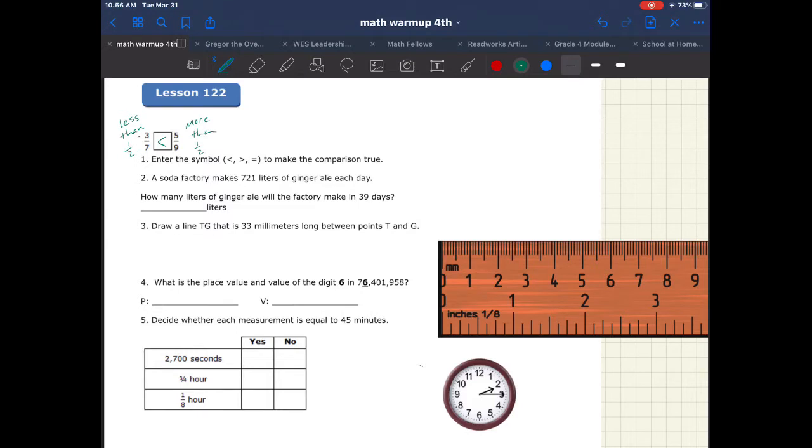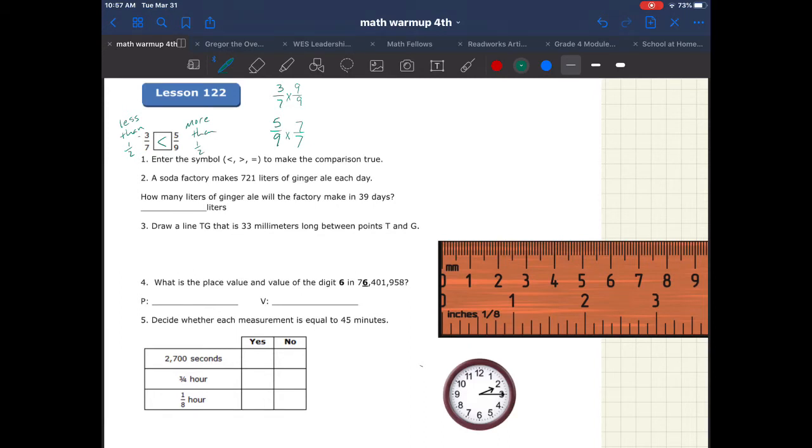There's another way to compare fractions, and that is to get their denominators to be the exact same thing. So I could also write 3/7 and 5/9. An easy way to get the denominators the same is to multiply the denominators of the two fractions. So for 5/9, we're going to use 7 from the 3/7, and for the 3/7, we are going to use the 9 from the 5/9. And of course, numerator and denominator always have to be multiplied by the same number.